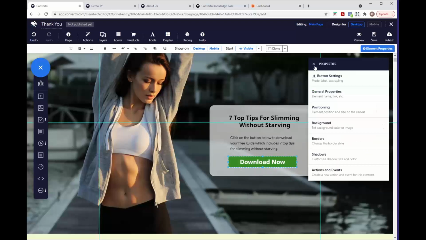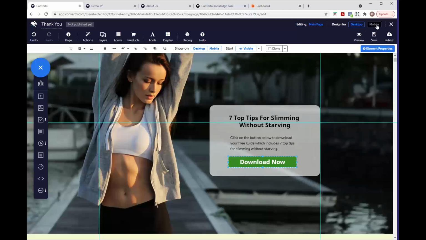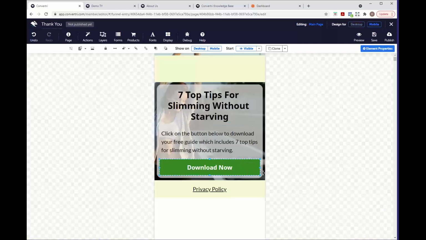So now our thank you page is pretty much done. We need to just check the mobile version, and that is because you'll see now it's quite small because our panel is quite small. So it's condensed it to match that, but we want obviously this to fit the screen on someone's phone. So I am going to make it a little bit larger.